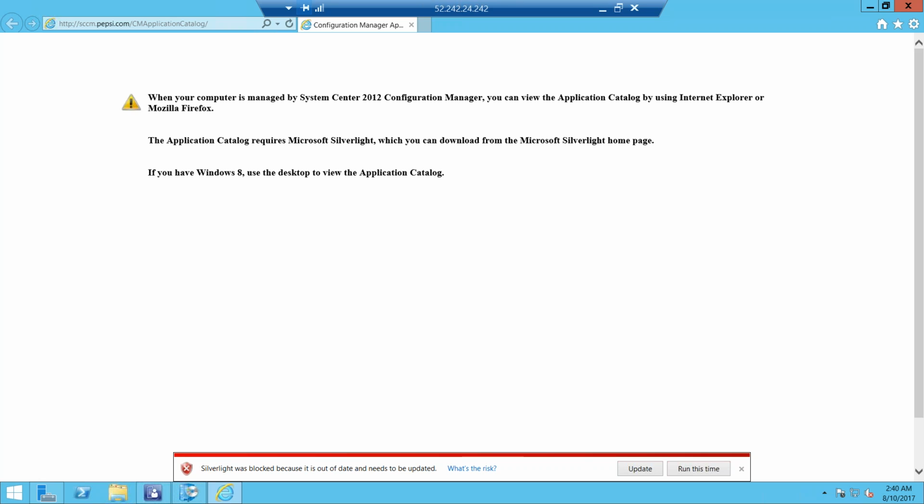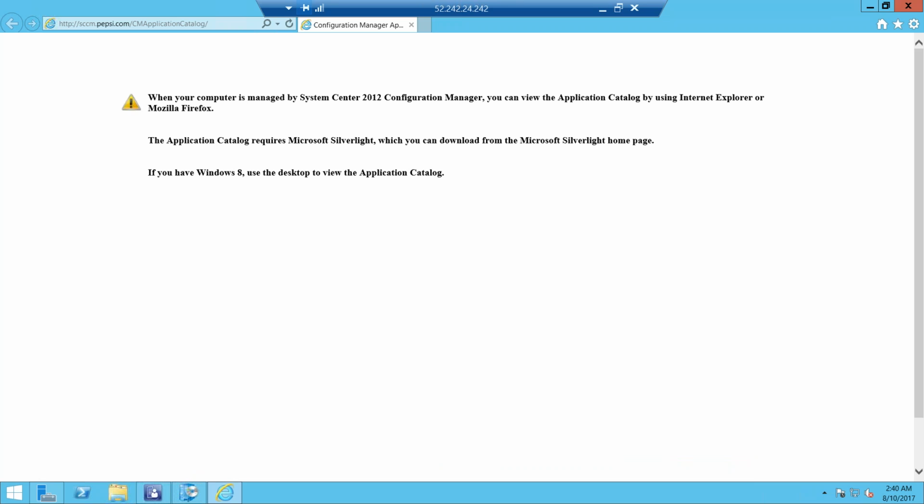Mozilla Firefox requires Silverlight, which you can download. Run this time.